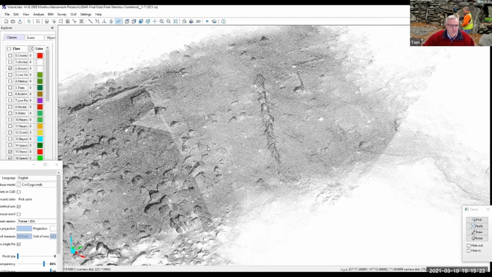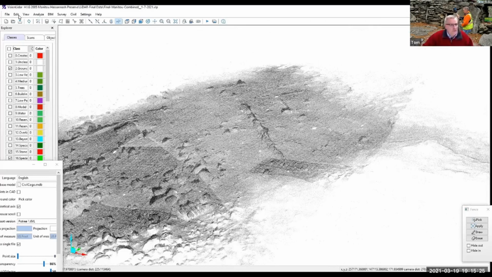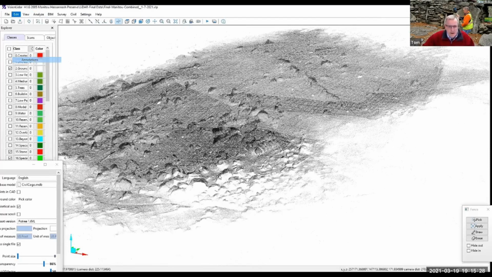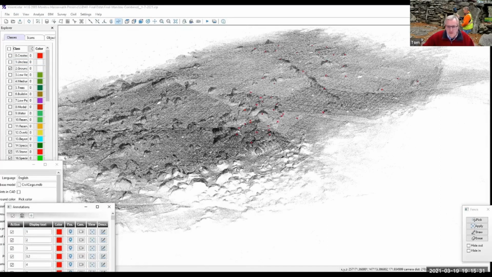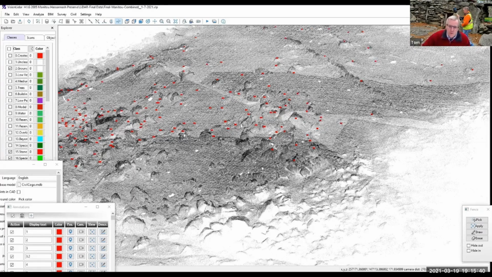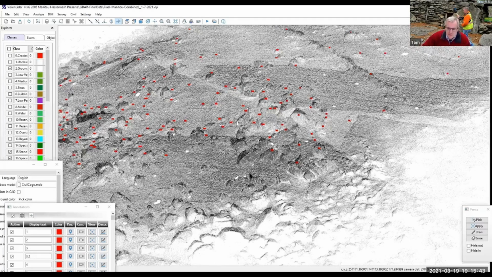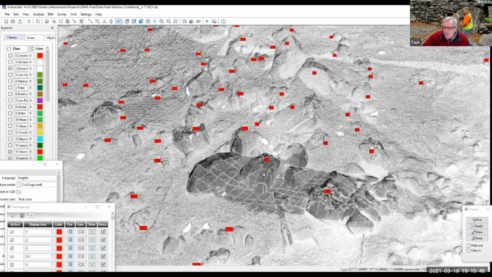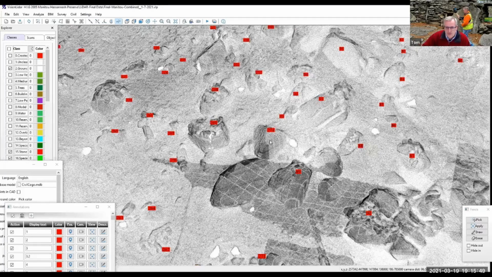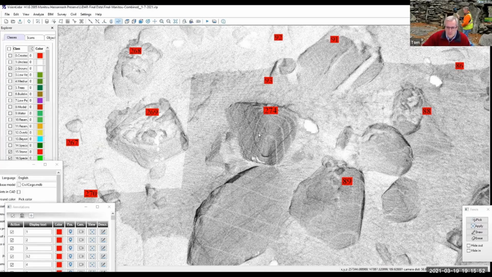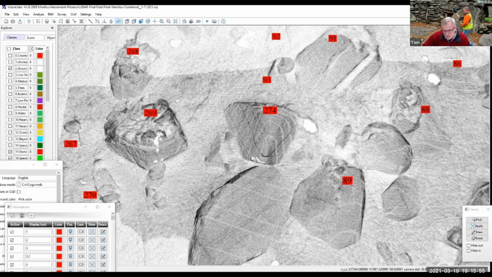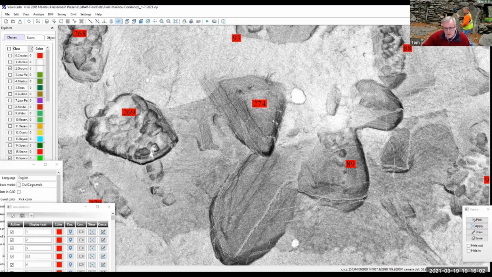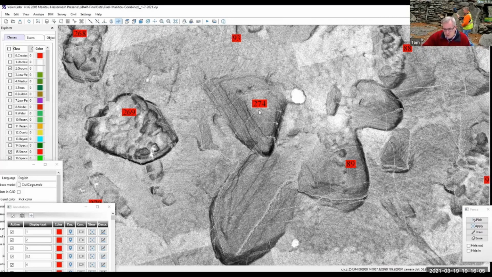So in addition to that work, I was asked to give annotations, numbers, to each of the stone piles. In order to add these numbers to each of these features, I relied on my LiDAR, but I relied on their series of photographs for each of these features, and also the GPS points. So if you look down here in the bottom part of my screen, this is the X number, the Y number, and the Z number. So if I click here at the 274, you'll see the numbers change. And if I click on feature 269, you'll see the numbers change.